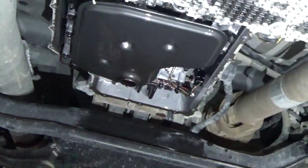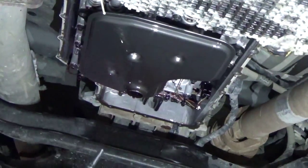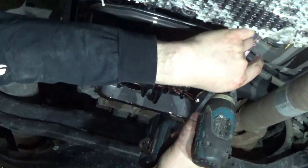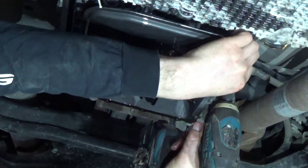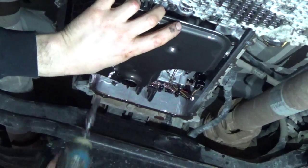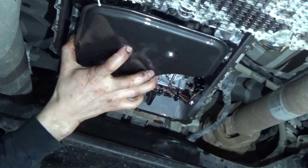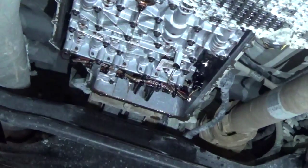And the head of them is an 8mm. There's one right here, fairly long. Put that in the pan. There's one over here on the front side as well. And there's one kind of in the middle in the back. And once we take those 3 out, then that transmission filter drops out.